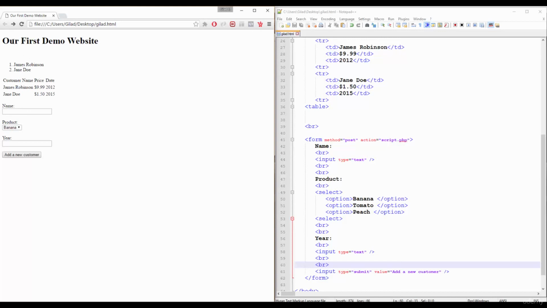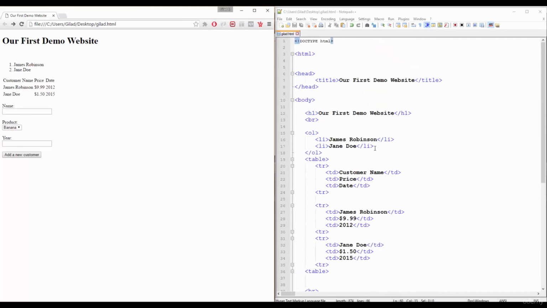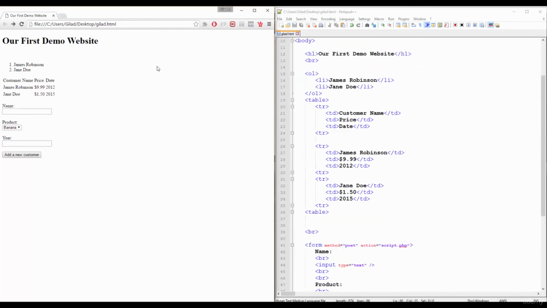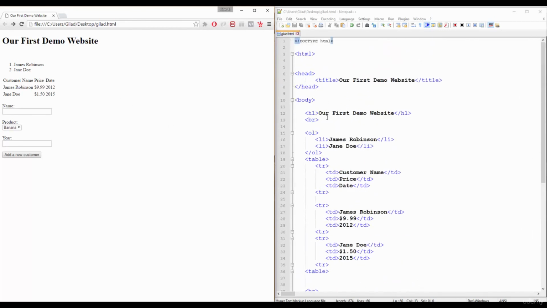We can add even an image if we want, but I don't have an image right now, but for the sake of the argument, we can make image src, and then we have right here the address of the image that we got.